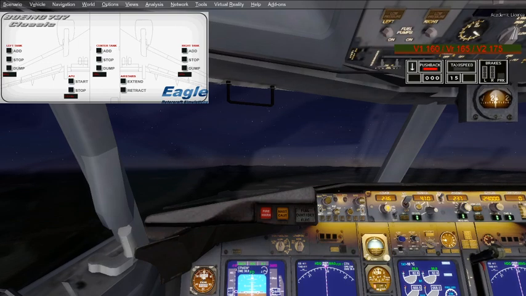Camaro 76 wants to know where you're flying. Who does? Camaro 76. I don't know who it is. I'm from East Tennessee. No, where I'm flying. I'm flying from Venezuela to Colombia.